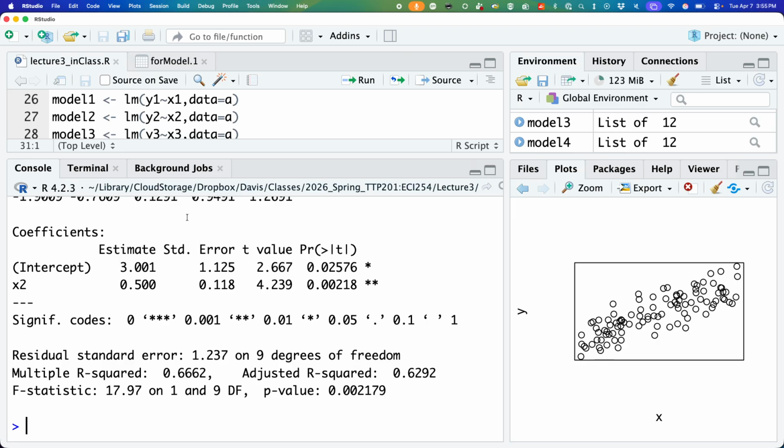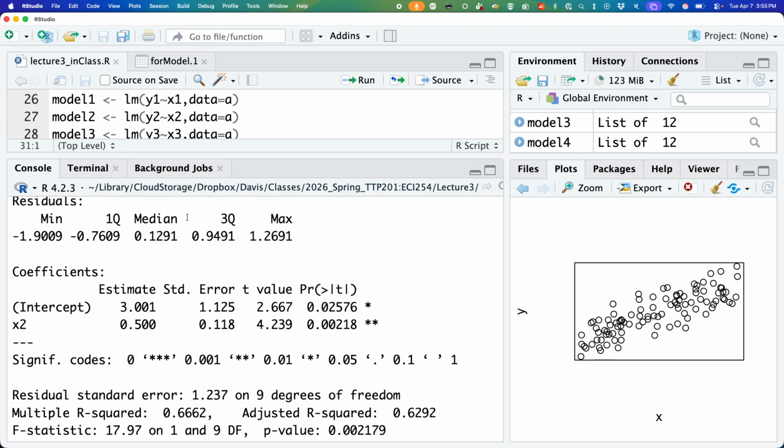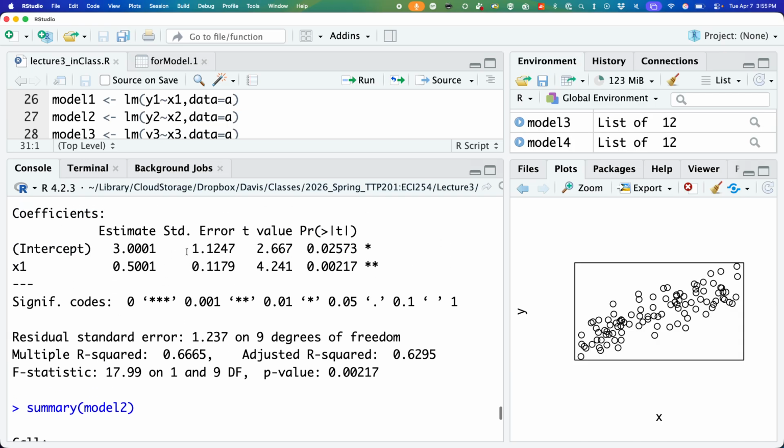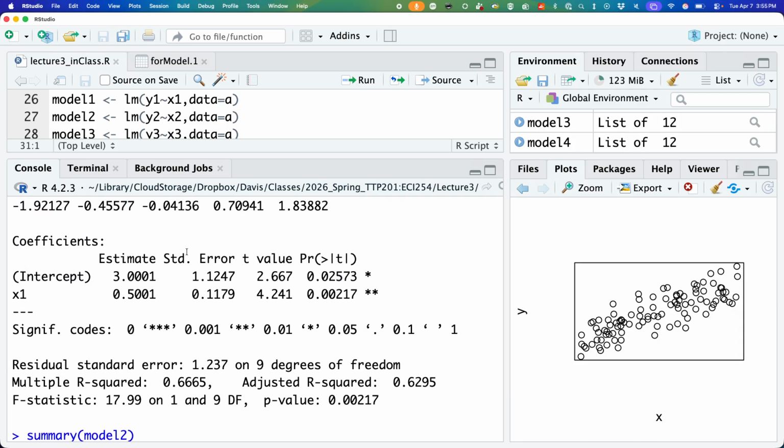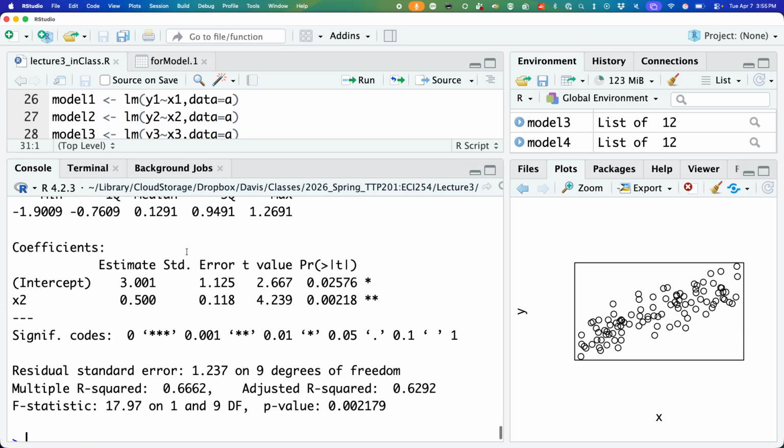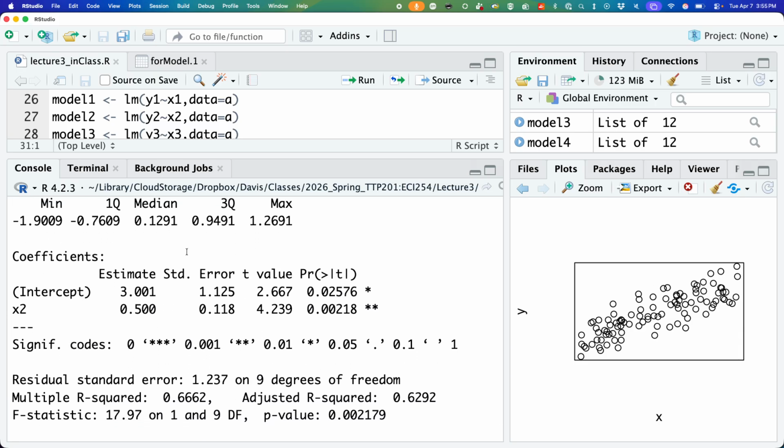Okay, so I just did summary of model 2. Please tell me what you think about this model. It kind of looks the same as the summary for the first one. Pretty close, right? This is 3.0001, 0.5001, 0.5. It's at the 5% and 1% significance. Okay, scale of 1 to 10, what would you think about this model? 8. 7. Cool. Okay, all right, pass the ball off.